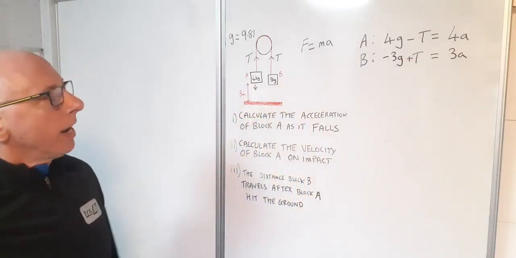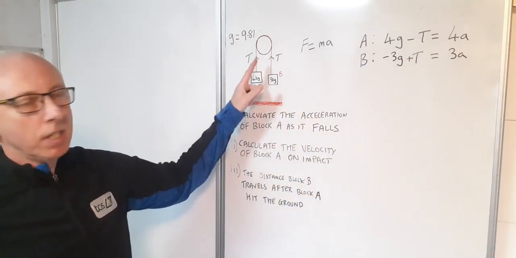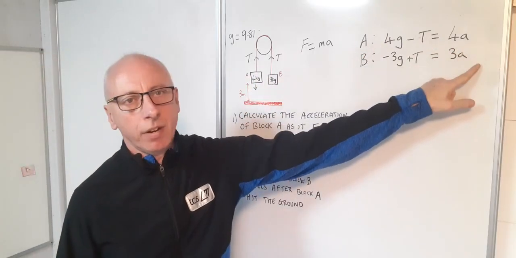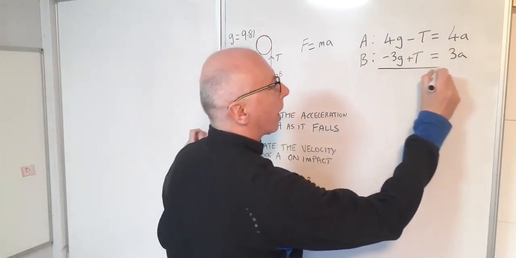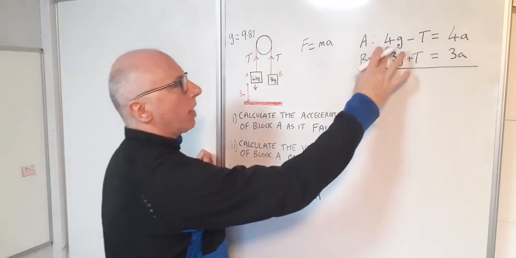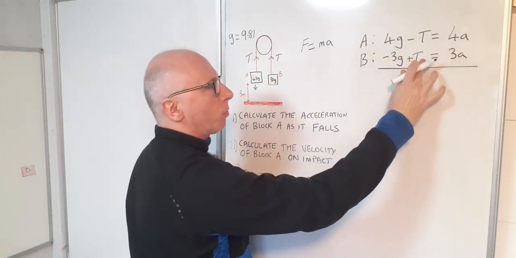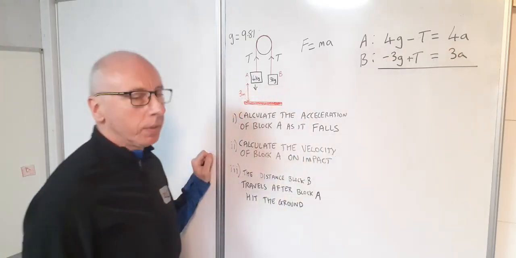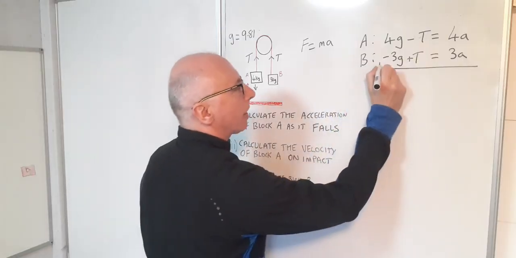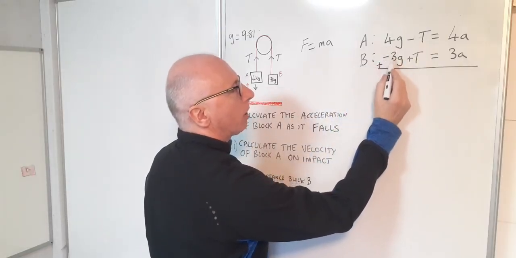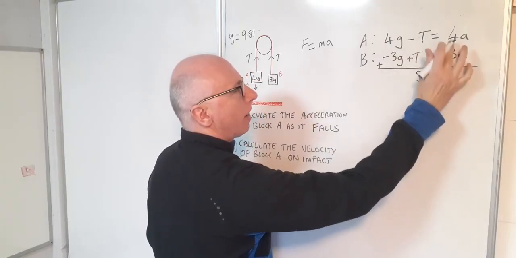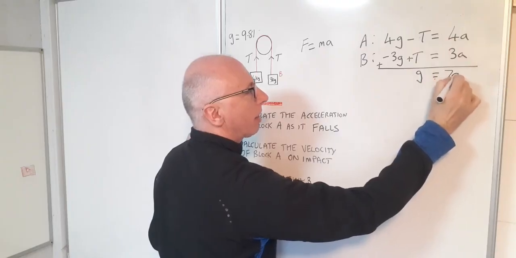So we've got a situation now which very often occurs in these questions. 2 equations, 2 unknowns, one is T and one is acceleration. To solve those, it's just like a simultaneous equation where we can eliminate one of the variables and get the other. Well, g is just a constant. T is a value we don't know, and acceleration is a value we don't know. So here, as we've just got T with coefficient 1, we can just add them to eliminate it. So then we've got 4g minus 3g equals g. So I'm just going to write that there. The T's disappear. And then 4a plus 3a is 7a.